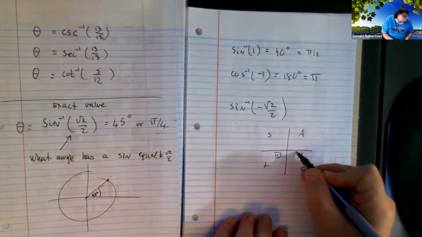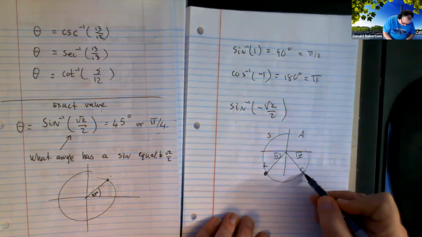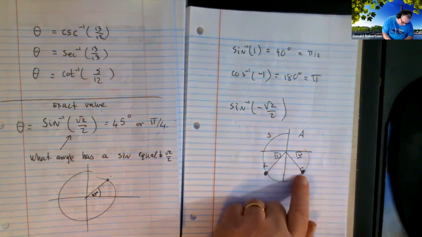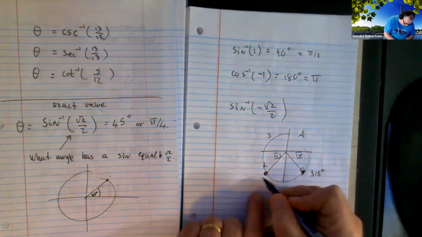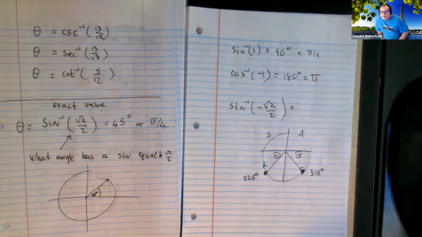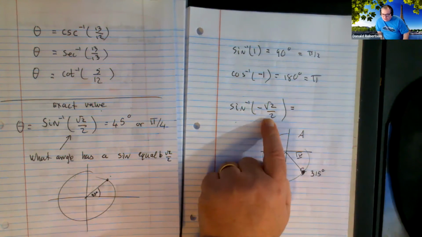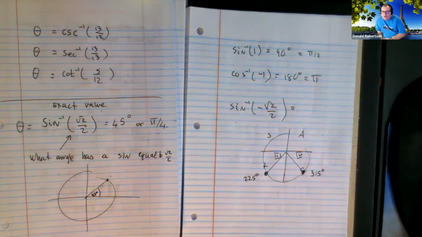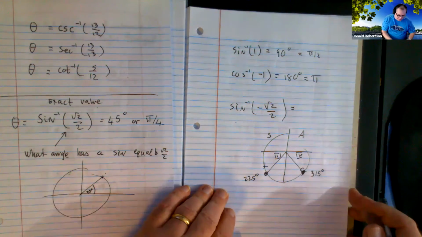Now, if you go looking for your unit circle, isn't there an answer over here? And there's an answer over here, agreed? And the one over here is, I believe, 315 degrees, and the one over here is something like 225 degrees. Yet there's only one correct answer. This is a function, and because it's a function, for any given value here, you can only have one answer. So they make up rules about which of the two possible answers you should pick. And this is where it gets messy.